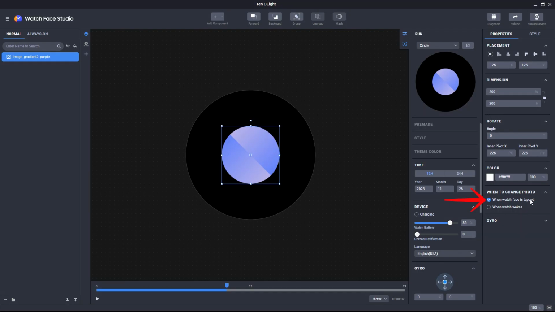The first option will change the image when the user taps it. The second option will change the image after a number of times that the watch wakes up, that is, when the screen goes on or when the watch face switches from AOD to normal mode. For some reason this value is limited between 3 and 10 times, inclusive. You can also select both options, or neither. In case you don't select any option, the image set by the user will be static, in other words, it won't change unless the user sets a new image.